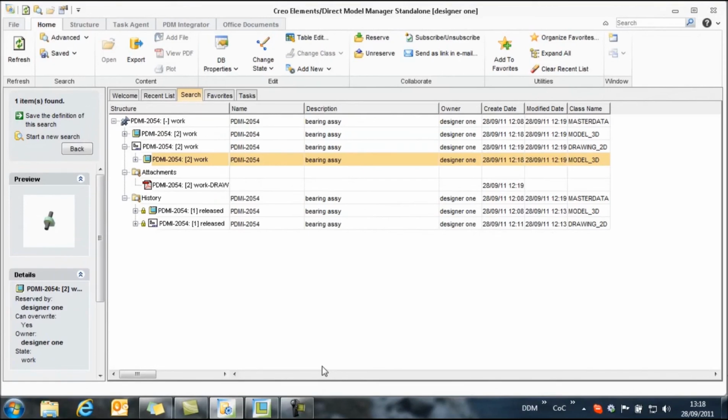This concludes the demonstration of the PDM Integrator for Creo Parametric. The PDM Integrator includes a license of PDM AnyDocs, again extending the use of Model Manager to lifecycle manage supporting documentation, including emails. To find out more, please view the associated overview movie.